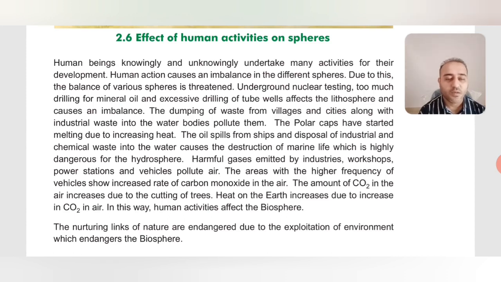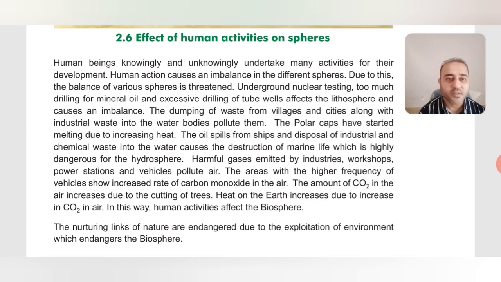So, students, the gas which comes out of our vehicles, many a time you might have seen some old vehicles throwing out black colored gas, or many a time we have seen the chimneys of factories throw out extremely black colored air which is carbon monoxide, which is extremely dangerous for all human beings. The amount of CO2, carbon dioxide, in the air increases due to the cutting of trees.